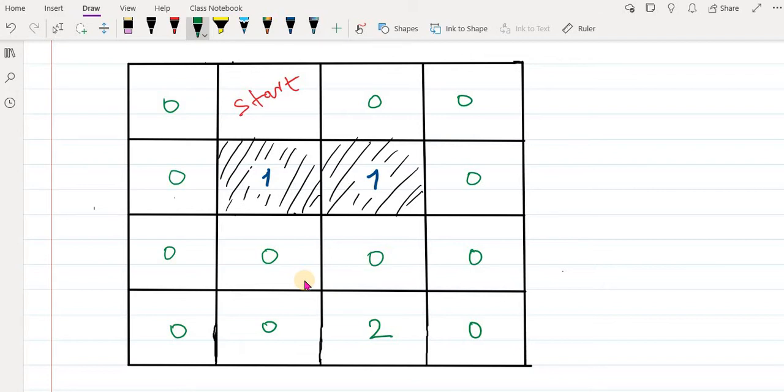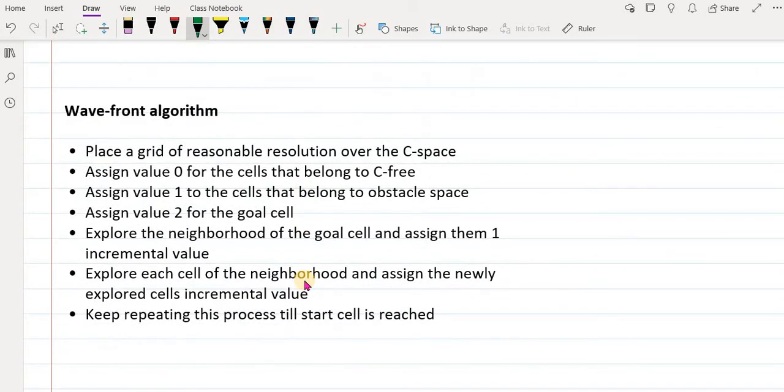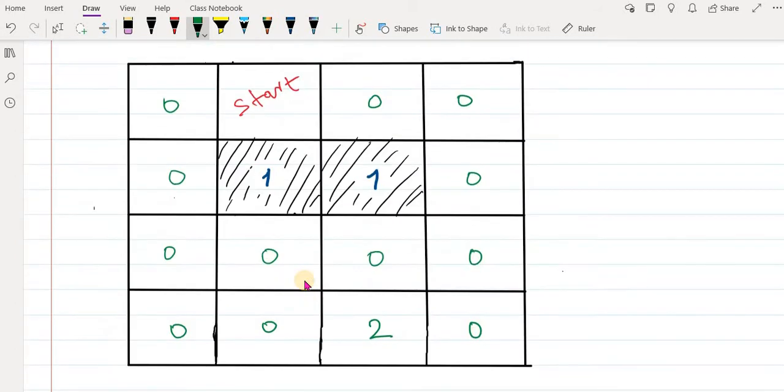Okay, so the next step is to explore the neighborhood of the goal cell and assign them 1 incremental value. So what we need to do is look for the neighborhood of your goal. How many neighbors does it have right now? If you see, it has this neighbor here, this neighbor here, and this neighbor here.